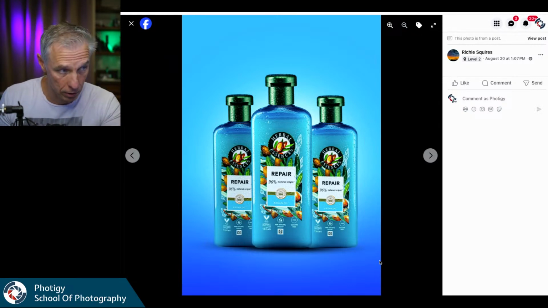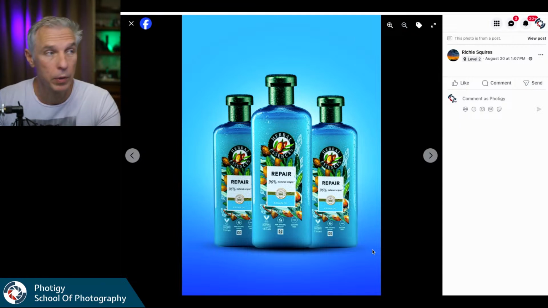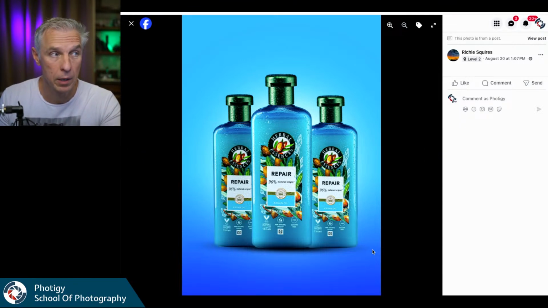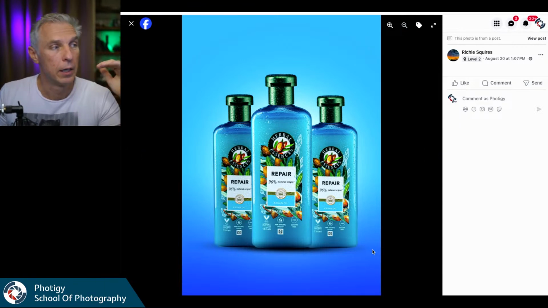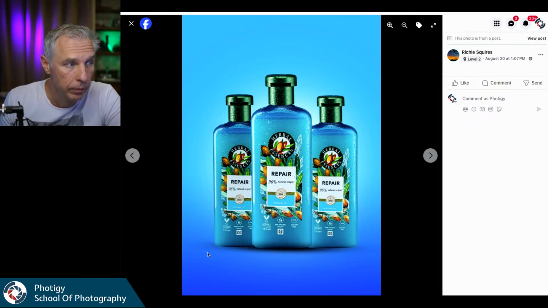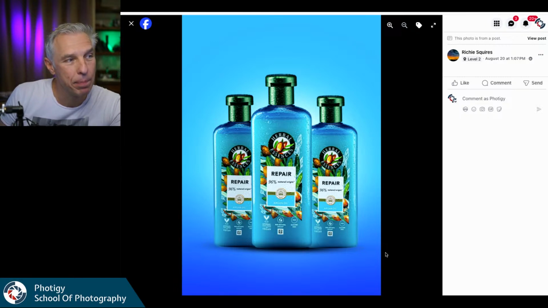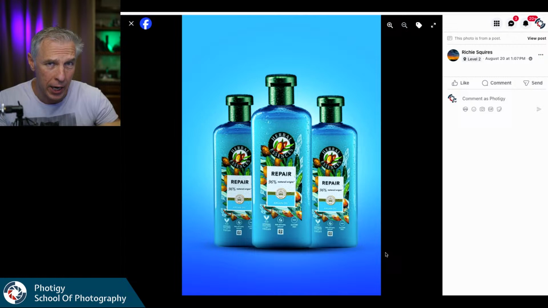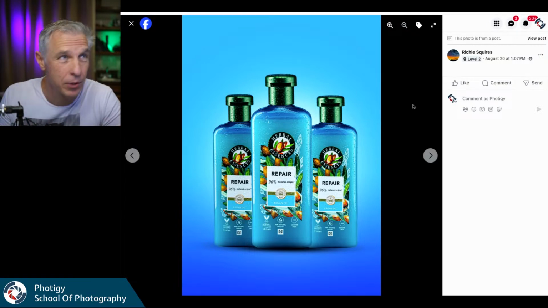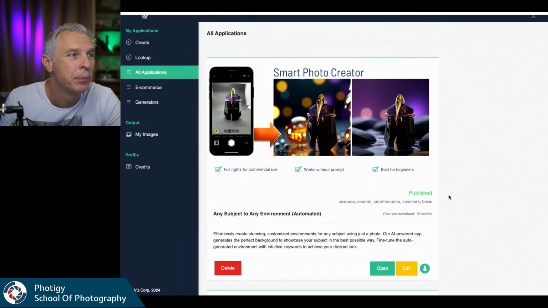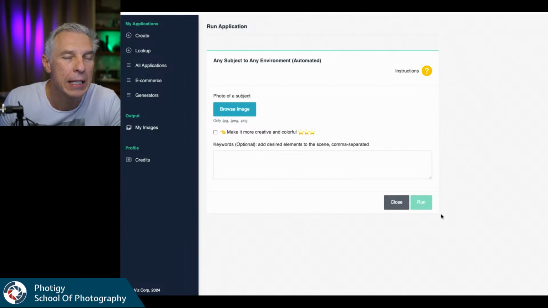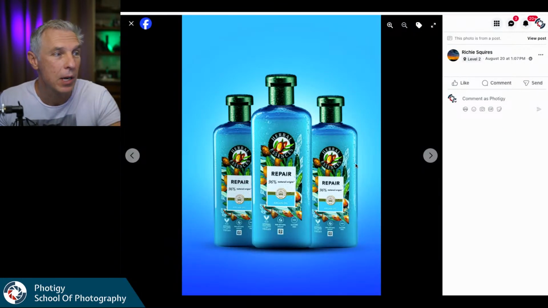And here, the biggest issue, because the rest is done very nicely, is the bottom. Yesterday I was telling you, you've seen how AI places subjects on any surface and creates reflection or shadow, right? I was demonstrating it with this application. It's doing it really well. So you need to just go there and see how it does.